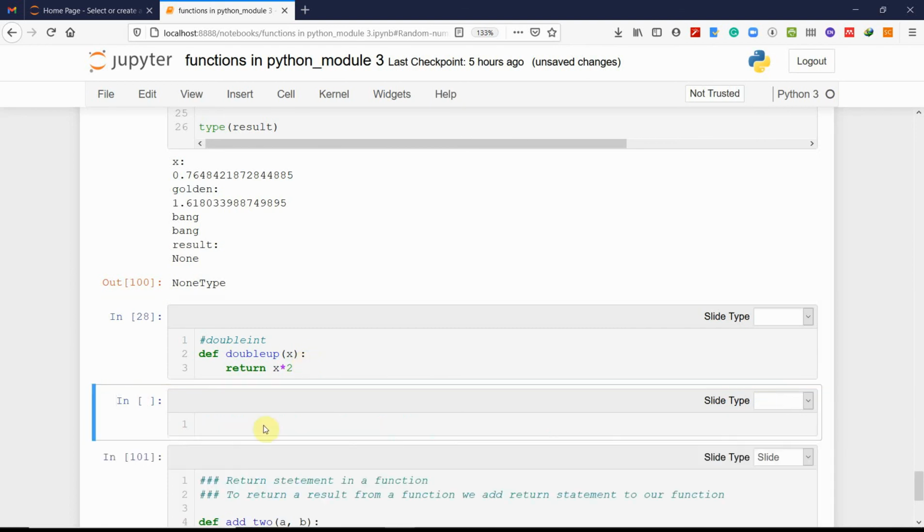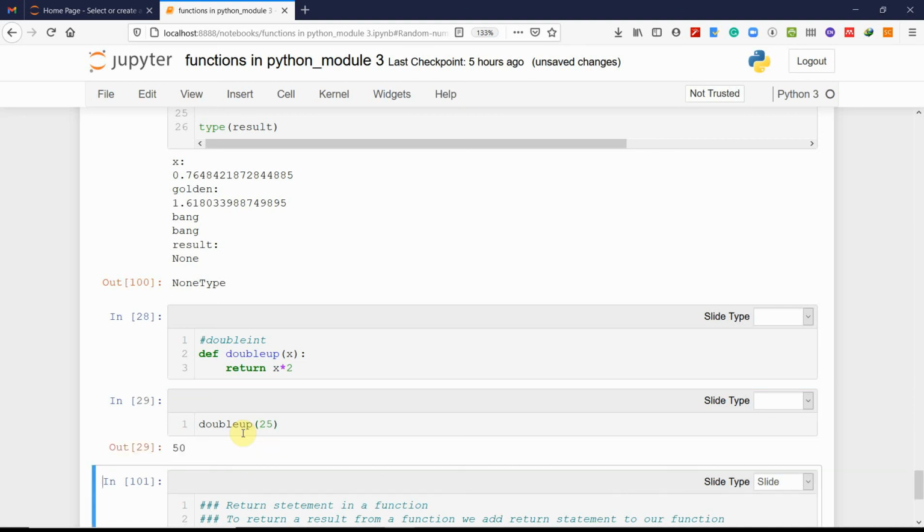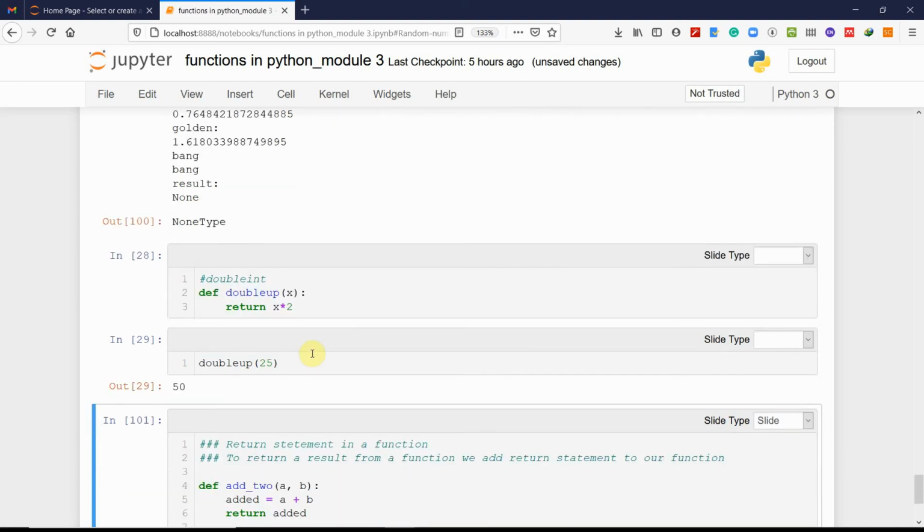You see, we define the function, and now we call it. The function is double up, and say we pass 25. What will happen? 50. You see, it returns the value, and it stores it.